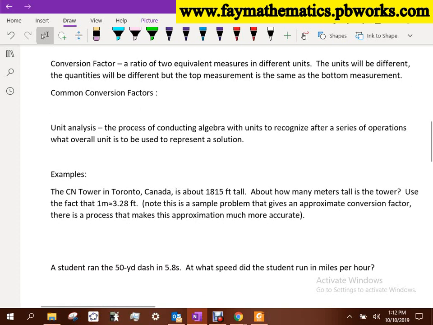All right? Conversion factors. Sometimes we like to go between units, I want to change gallons into quarts, or liters into milliliters, or cubic centimeters into gallons, or feet into miles, that kind of stuff, right? So we need what we call conversion factors to do that. A conversion factor is two equivalent measures, but using different units.